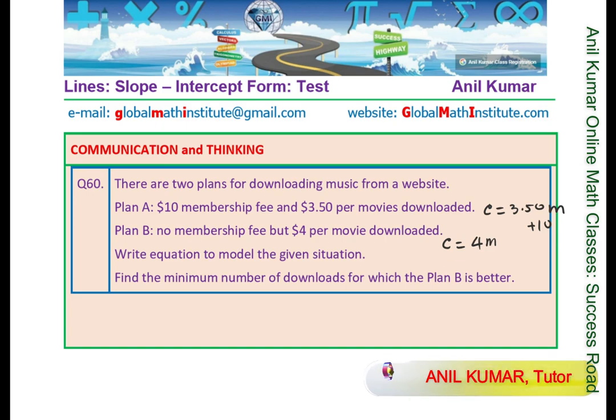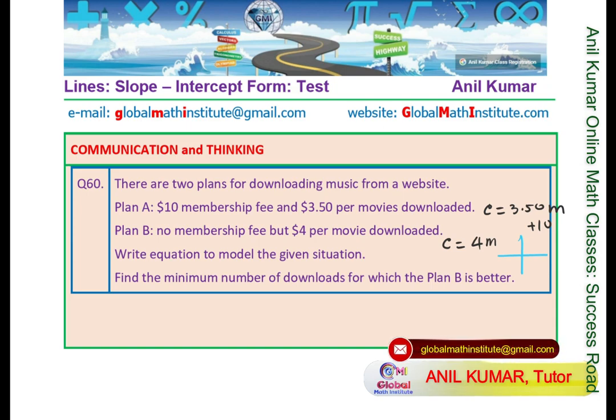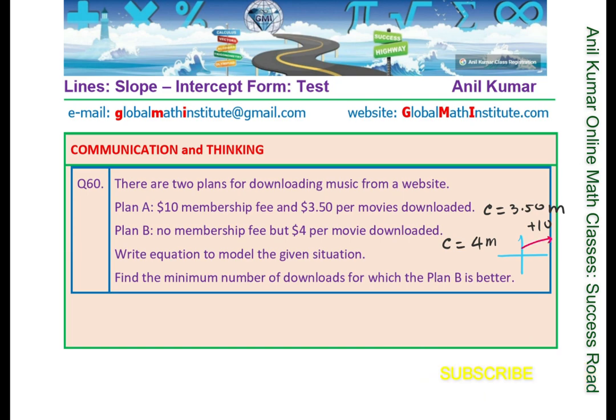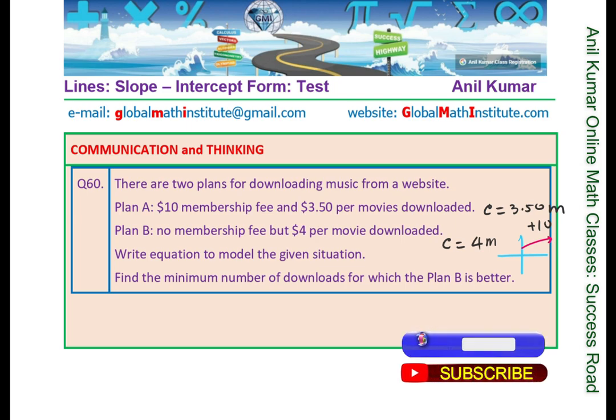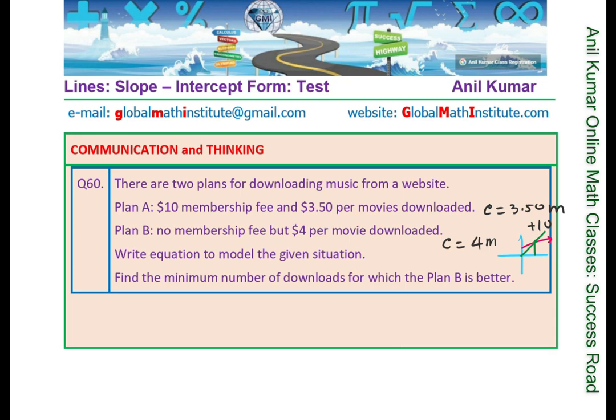So that is the situation, right? So you can see that in one plan, what are we doing? We are paying some base money, right? But for each download, it is slightly cheaper, like this. So definitely no negative values. It starts with a positive value, like this, right? It's a partial variation. And in the second case, it's a direct variation. So it goes something like this. And see, we find a point of intersection. Find the minimum number of downloads for which plan B is better. So definitely that point will give us the option.